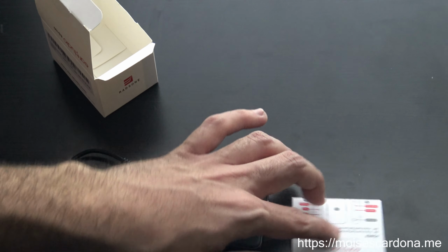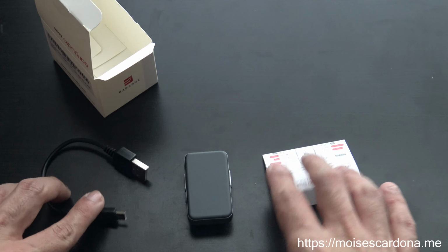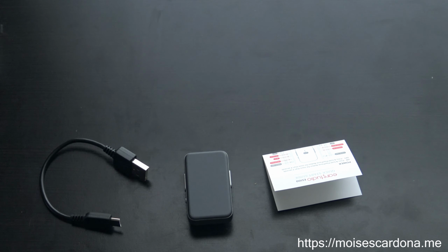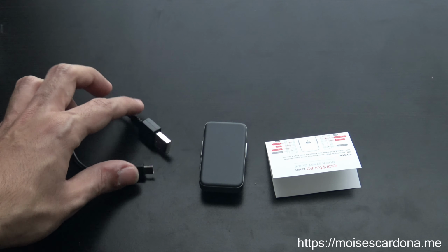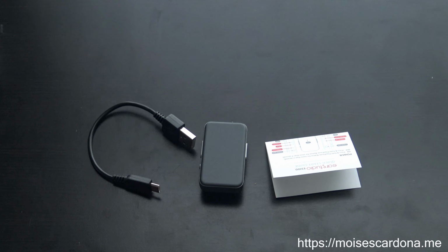EarStudio ES100, and there's an app that I'm going to download to see if there's a firmware update for this little Bluetooth receiver, which also seems it should work as a USB DAC. So pretty much I'm going to be listening to this EarStudio ES100 and see how well it sounds. So yeah, pretty much this concludes this unboxing video.